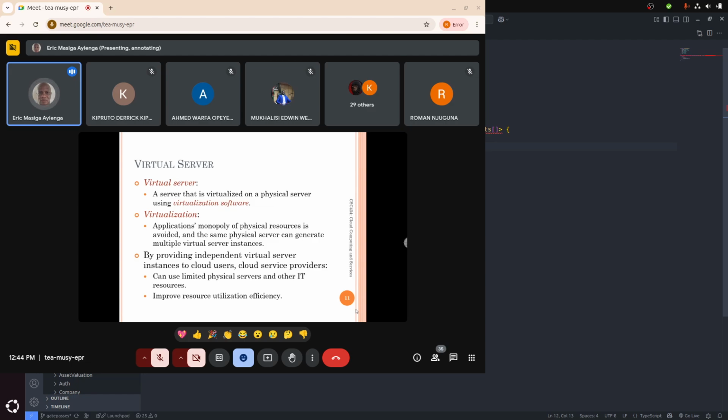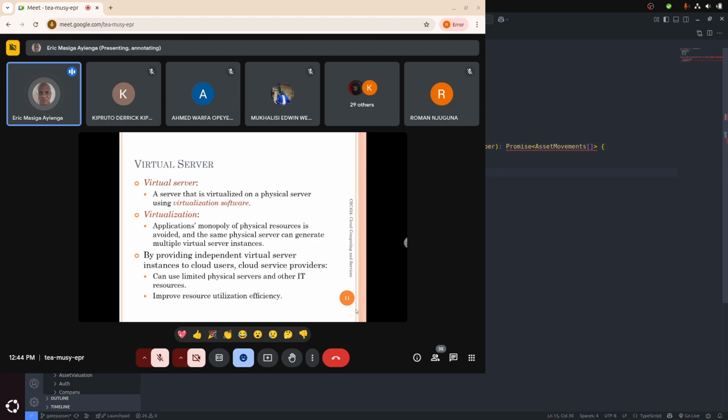Virtualization creates another layer on top of the operating system. This layer creates simulators, where the simulators simulate the processor, they simulate the memory, and so on. And this is software-based, so you can create many copies.